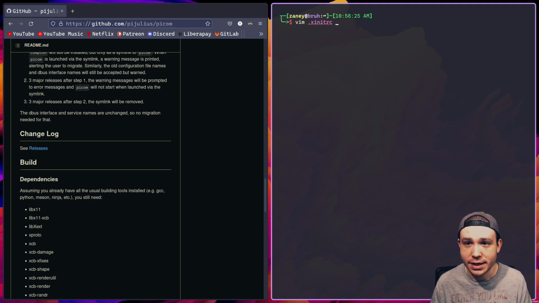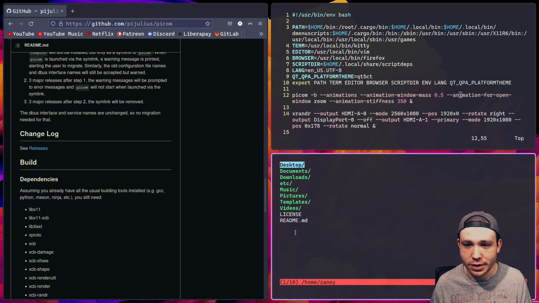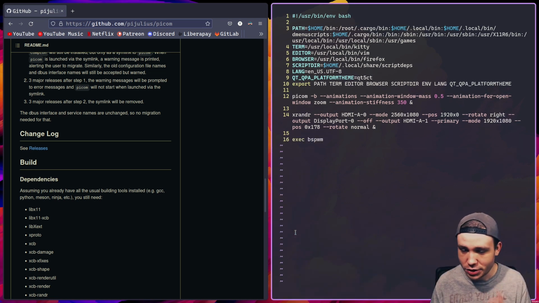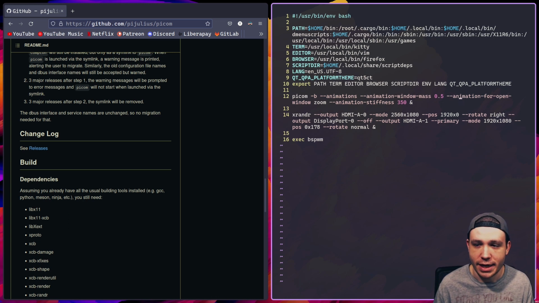But for me in my Xnet RC here, which again, all this is in my dot files, you could just go into my dot files and copy my exact command right here. But Picom -b, and then I give it the animations flag, then specific animation settings for some things. That's just how I like it. It looks real nice. Everything goes in like, I really like the animation settings that I have, and the animation code here in PyJulius's build of Picom is really fantastic. I really like it. So this is how I do it with Picom.